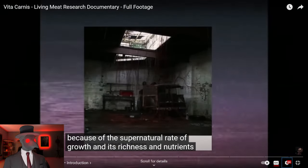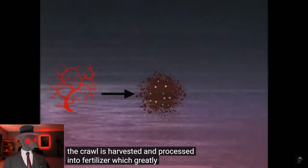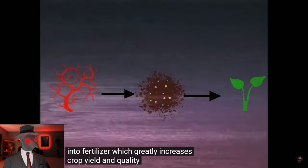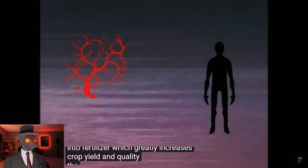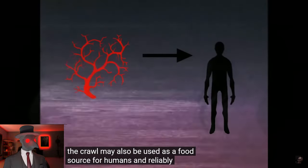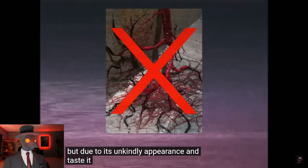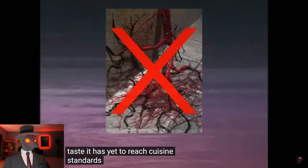Its richness in nutrients, it has been sustainably cultivated into domestic farms. The krill is harvested and processed into fertilizer, which greatly increases crop yield and quality. Oh, so we can make it into a fertilizer. The krill may also be used as a food source for humans, and reliably so. But due to its unkindly appearance and taste, it has yet to reach cuisine standards.